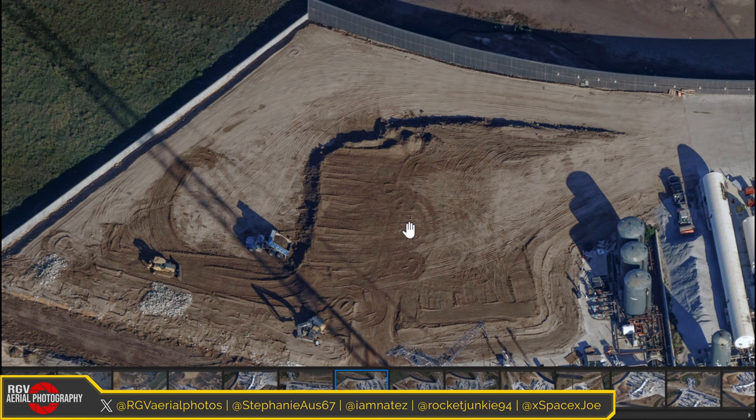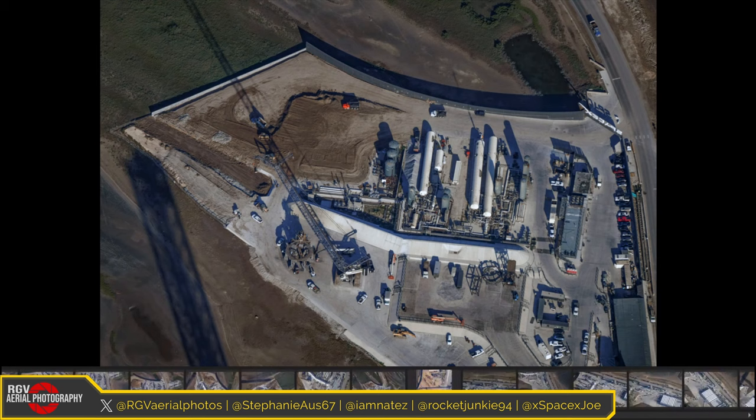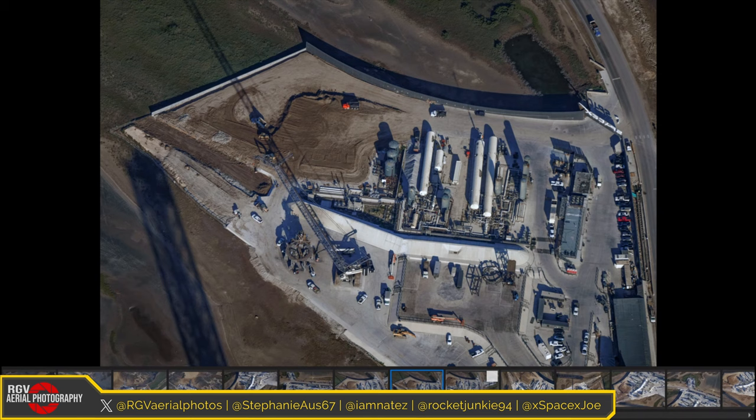Yeah, so basically they're just piling on lots and lots of dirt just to try and squeeze the water out of the ground. I think Vic said, or someone else might have said it, as of sometime yesterday, it was about 700 trucks of dirt that has been deposited in that area to try and put on as much weight as possible, to squeeze out as much water as possible and as quickly as possible. Yeah, so that shouldn't take too long.